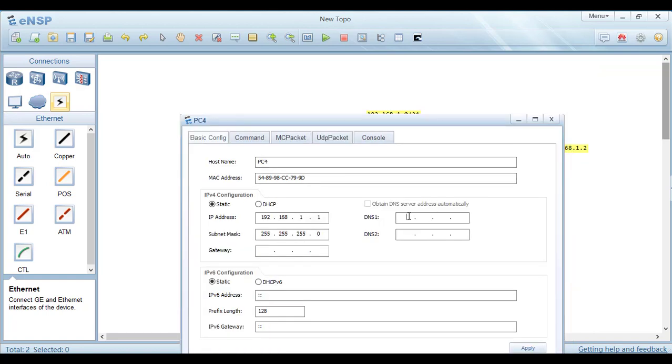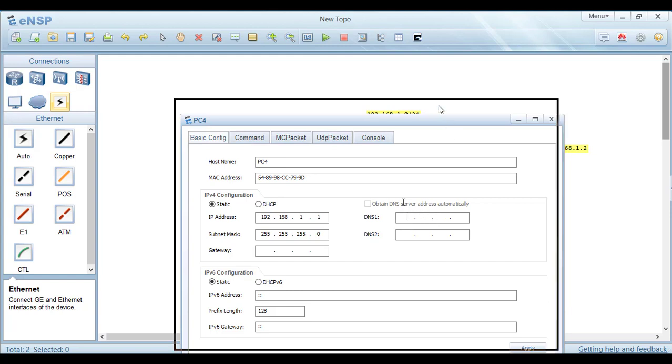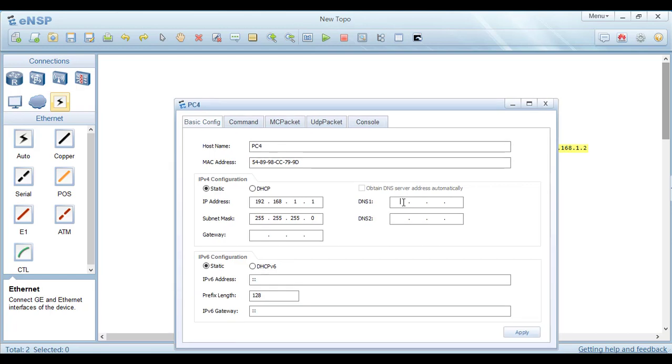DNS, this is the domain name system. It's the system that was devised by network engineers so as to resolve domain names to IP addresses. I said earlier that network devices don't know anything about domain names, so they need the DNS server in order to convert those domain names to IP addresses. Mostly we normally use the Google DNS server 8.8.8.8, though in your network you may have your personal DNS server defined, so maybe this one is your DNS server. After assigning an IP address, then you will click apply.